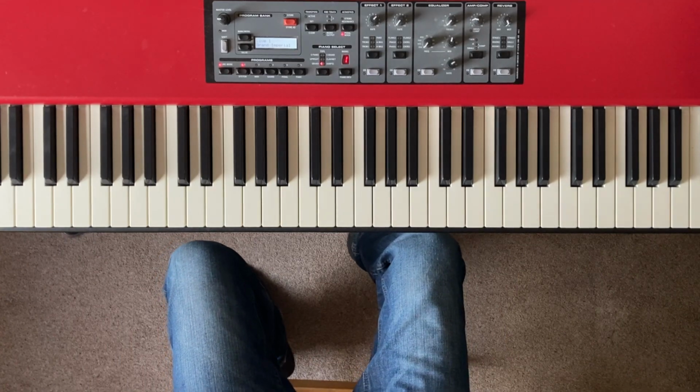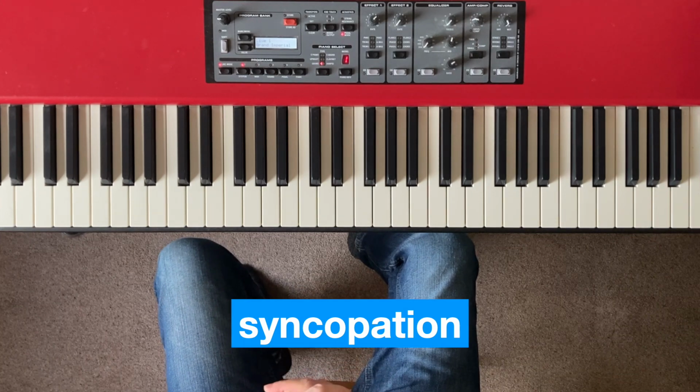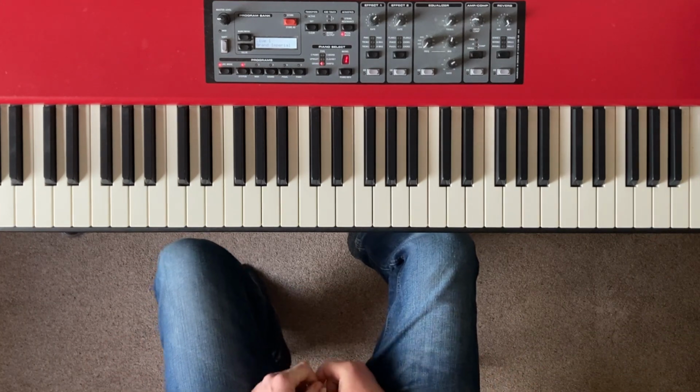Anyway, Phil wants to know about syncopation, about how it works, how you can get better at syncopating and things like that. So that's what we're going to talk about today.